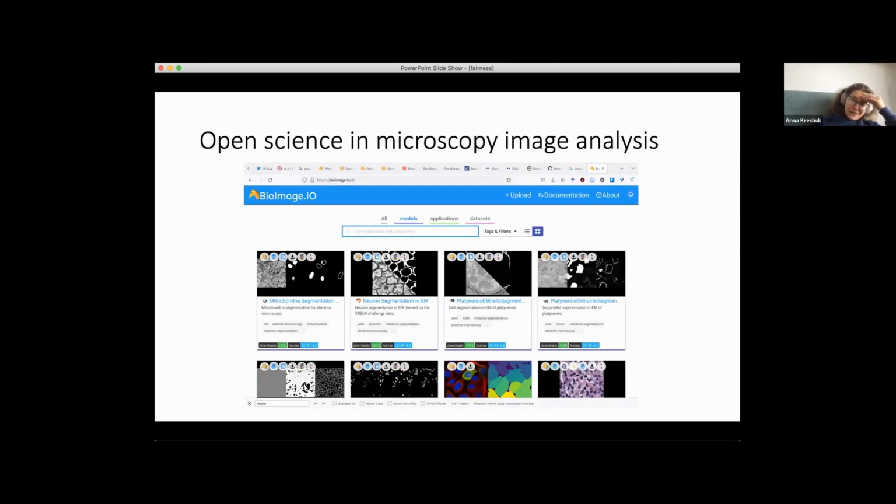So in microscopy image analysis, like I said, there is a problem of data and a problem of applications of models. My lab, together with many collaborators and friends, have been trying to create a single place where models and data sets can be shared and can find each other. We've been building this BioImage.io resource. I think there's a long way to go, but we recently got some EU funding to make it all happen. I hope you'll be able to share your data through it, and we'll be able to share the models that we train on your data through it.